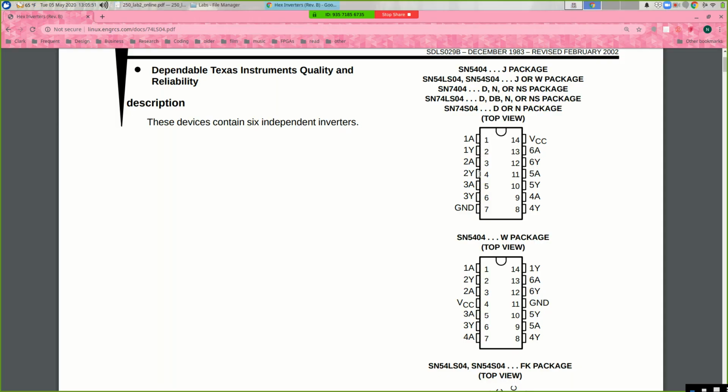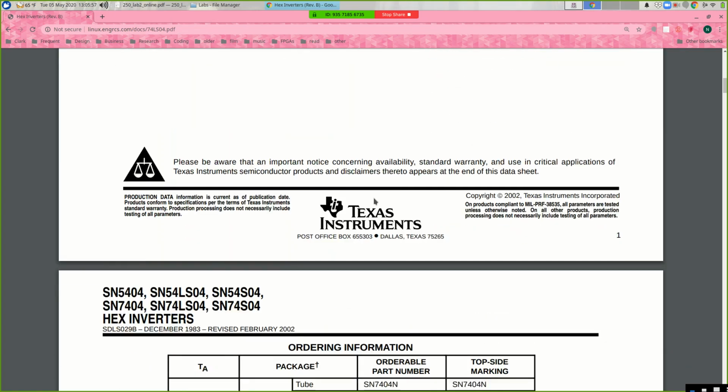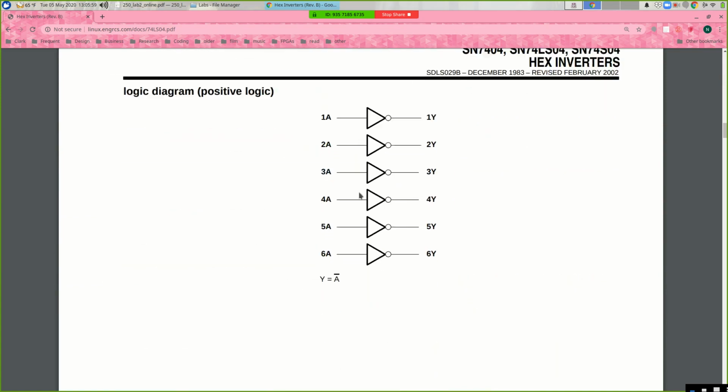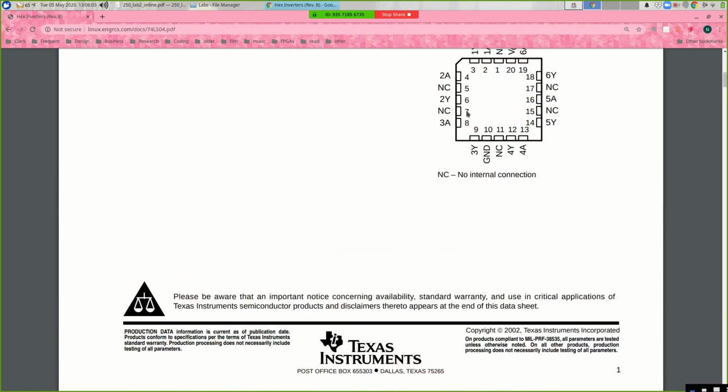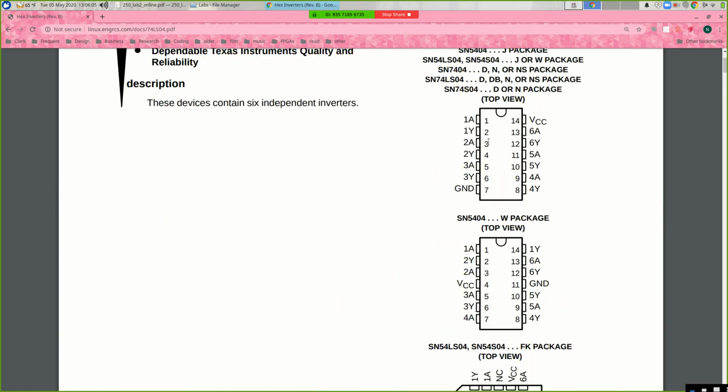I have 6 of them available. So easiest one usually, just come in on pin 1, out on pin 2, right? That's one of our 6 inverters, in 1A, out 1Y. So we can go in 1 and come out 2, or we could go in pin 13 and come out pin 12, right? Does not matter, but you have to make a choice.